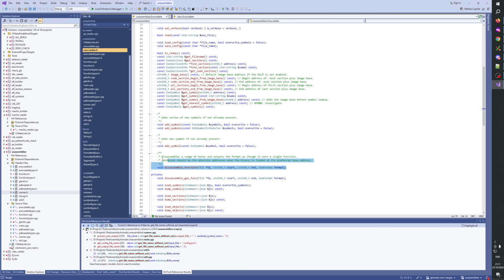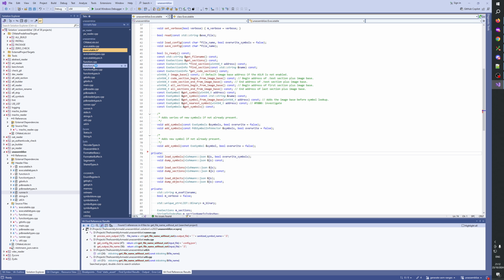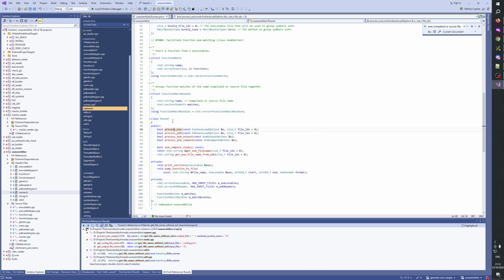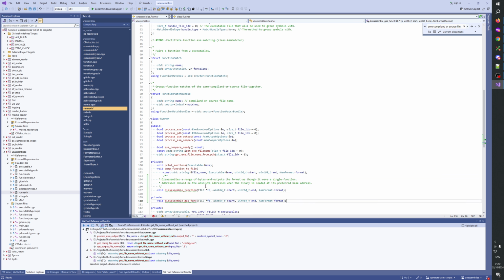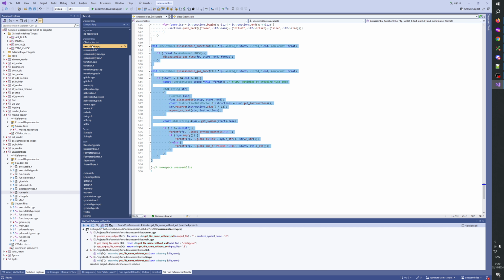Let's copy this and move it to runner. Dump function to fire. And take executable.